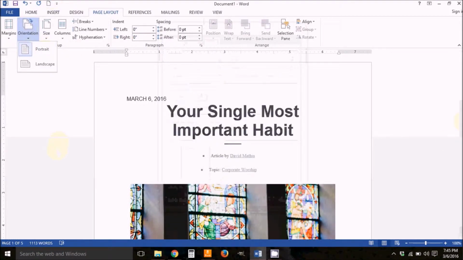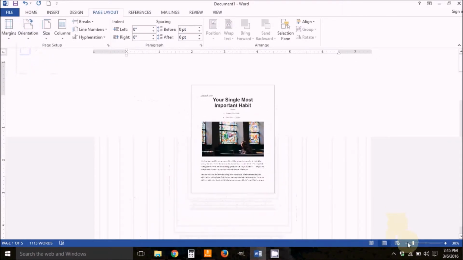Orientation is pretty much how you want the paper. When you take a picture with your cell phone and it's straight up and down, you're just holding it in your hand, that is called portrait. Whereas opposed, landscape is where the width is the largest part. And so I'm going to zoom out here so you can see what that looks like.